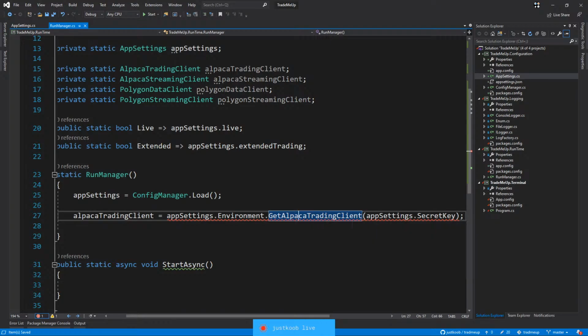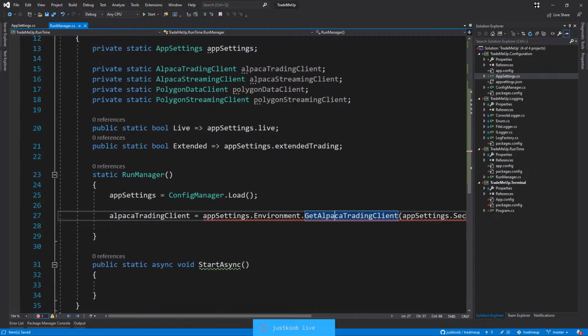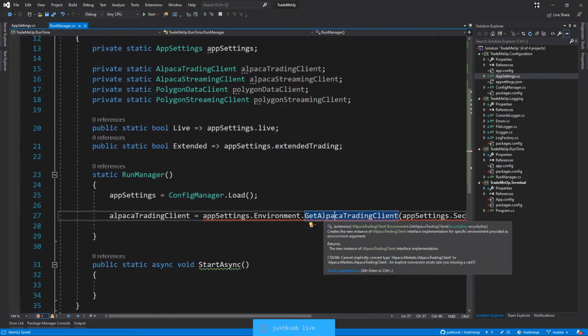Should that not be the correct object? Can I implicitly convert trading client to... interesting. I wonder if that's new in their update.